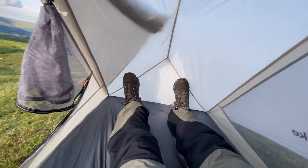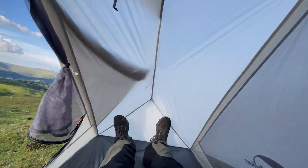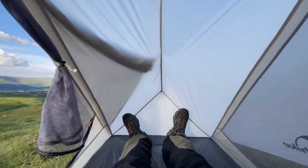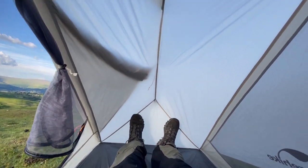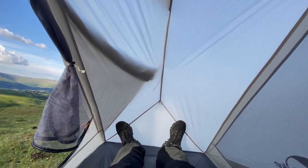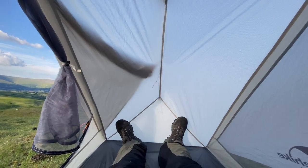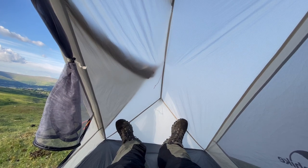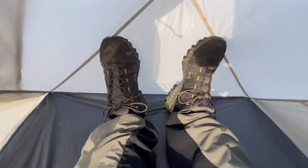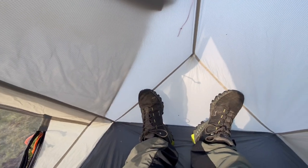Right, so I'm inside now, guys. Right, let's lay down. So my head is not touching the top, and my feet are not touching the bottom. So I got probably an inch from my head to the top end, and on the bottom end, probably about 2 inches. And I'm around 5'10".